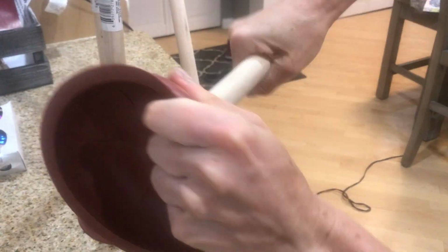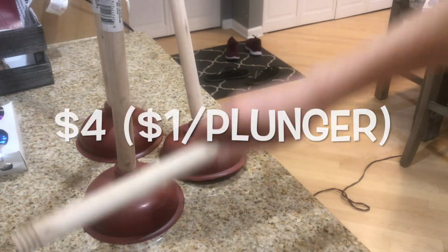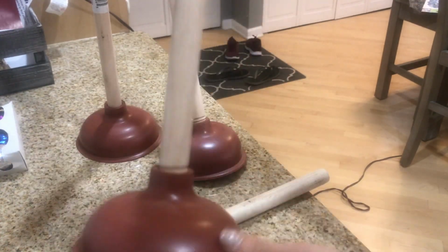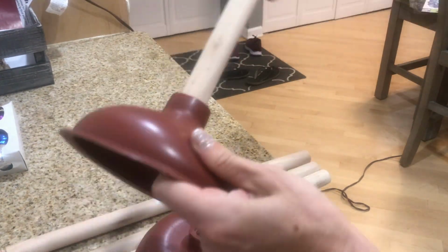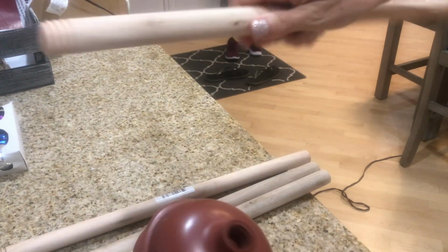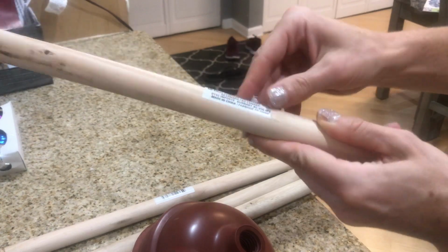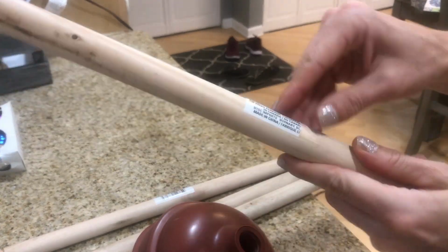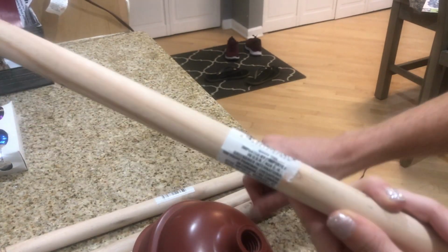First thing we're going to use are these plungers from the Dollar Tree. You'll want to remove the rubber plunger from the wooden dowel on all 4 plungers. Super easy, just unscrew the rubber from each one. Now you just want to very carefully remove the stickers from each of the wooden dowels. Obviously, if you get them off in one peel, that would be amazing. That didn't work for us, so it did take a little bit of time, but it's no big deal.